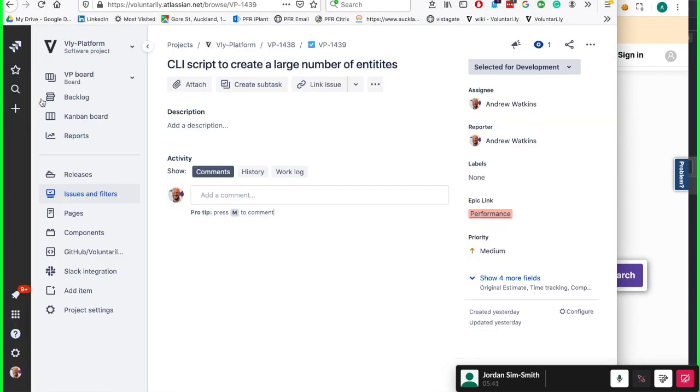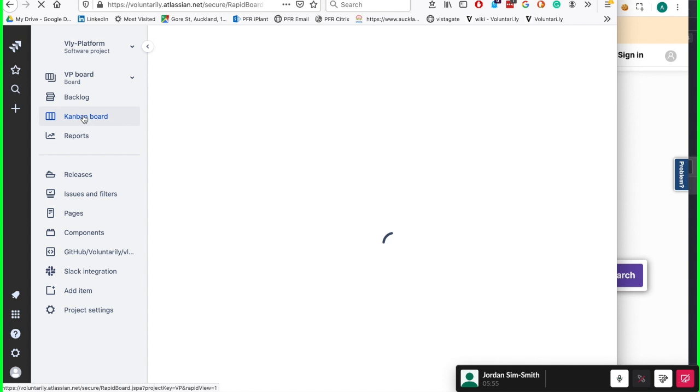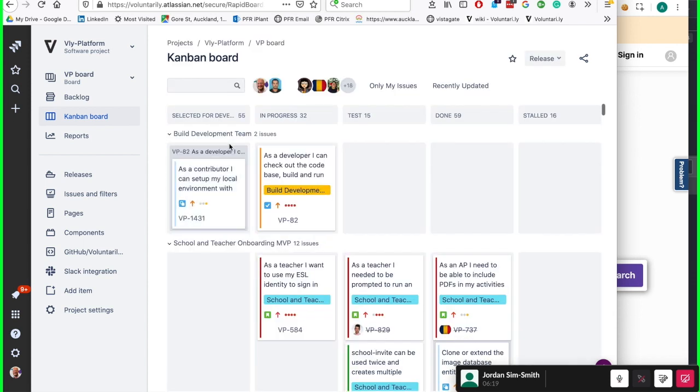Then the other place where everything interesting is happening is on voluntarily.atlassian.net, which is both our wiki for documentation and our issue tracking system. The place where you usually start looking here is on the Kanban board. This is where you'll pick up a ticket that's been assigned to you, or go looking for one if you're interested, create new tickets for the work that you're actually planning on doing, and move them through their life cycle from being in the backlog, ready to work on, and then done.